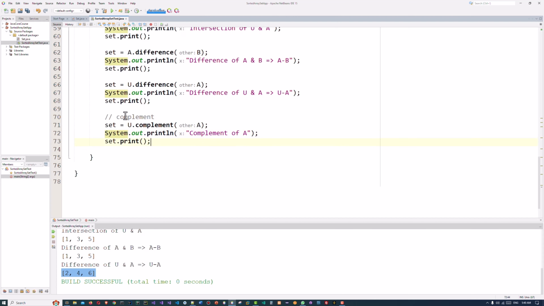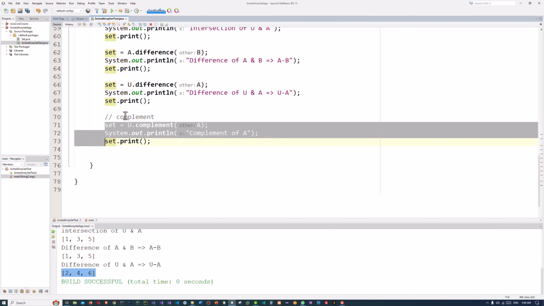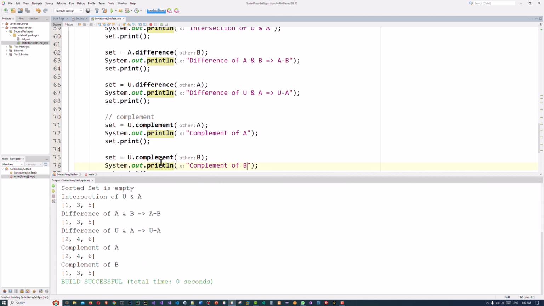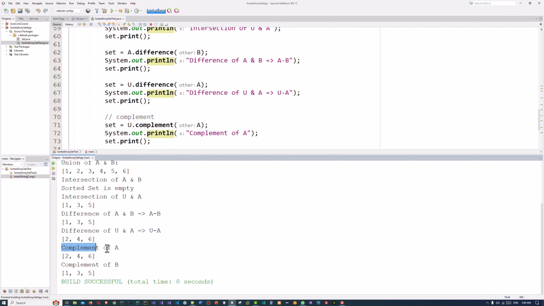Complement of A and complement of B. Let's print these. Okay guys, complement of A is set B, that is all the even numbers. Complement of B is equal to set A, that are all the odd numbers.